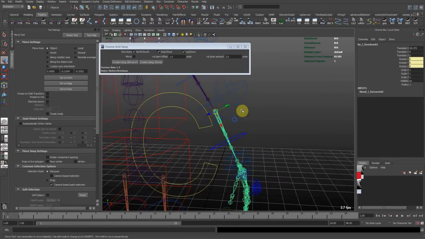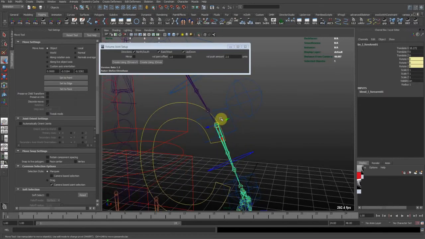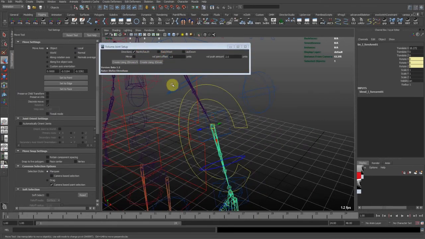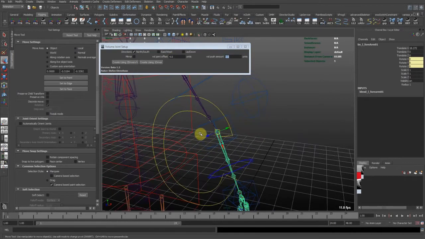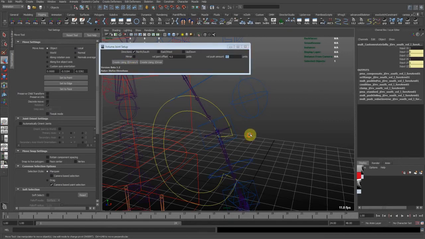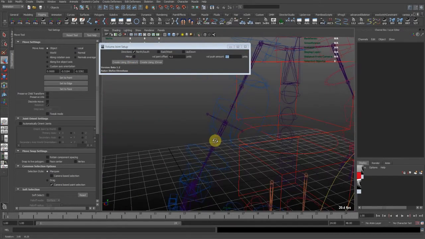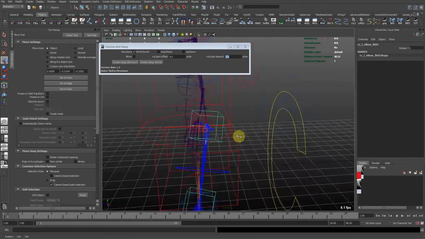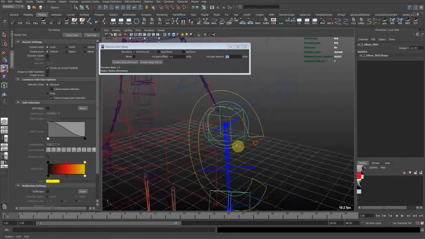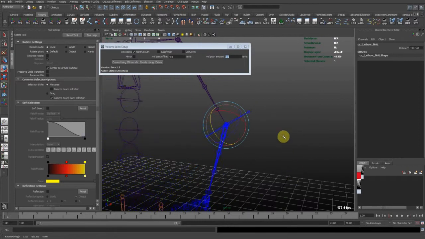So for example, we have here this bone, then we define what axis we want to have volumized, increase this value here a little bit to have it visible better, and then I just hit this button, and it creates some bones that are tied to the rotation, and if I rotate this, you can see the bones expand. And that's basically it.